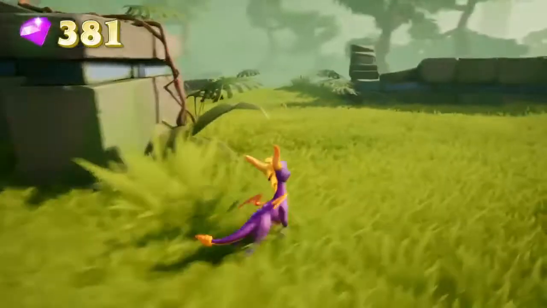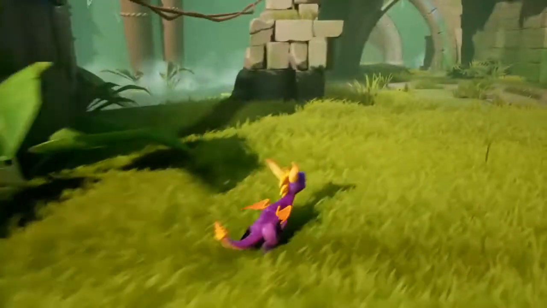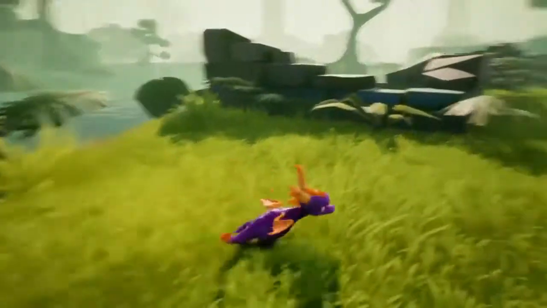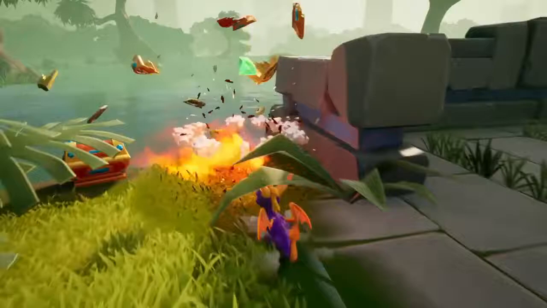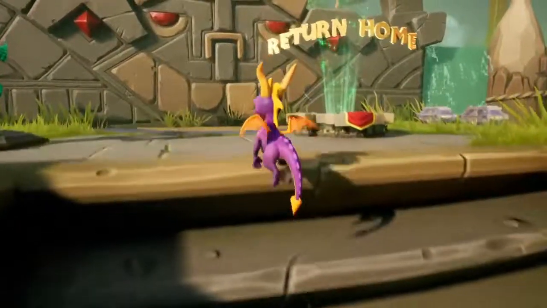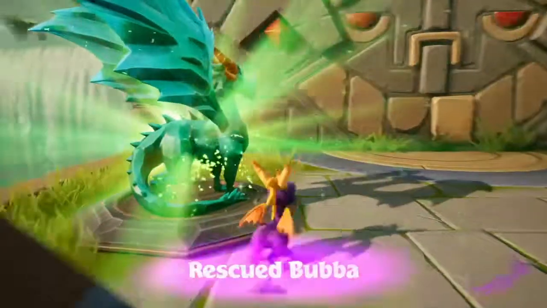Actually, let's see if there's any health around here somewhere. Must be a chicken somewhere. Well, maybe not. Yeah, the game's definitely not as generous as it was with the old health packs. Ah, there you go. So there's our return home portal. Let's grab the dragon first before we do die.